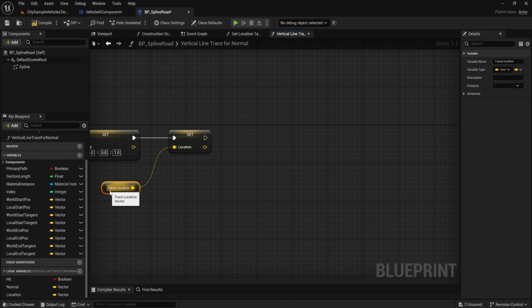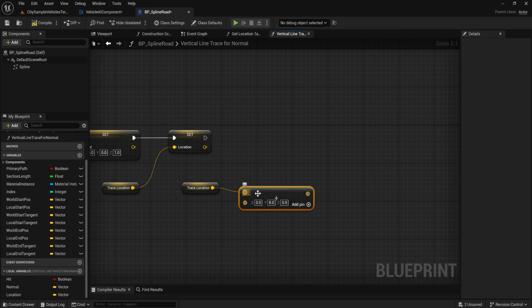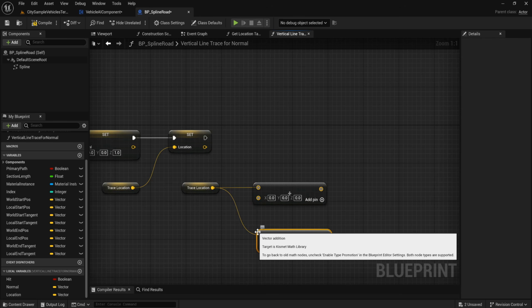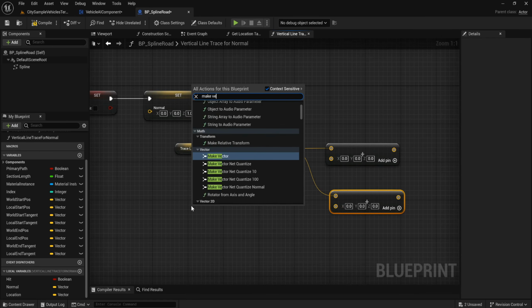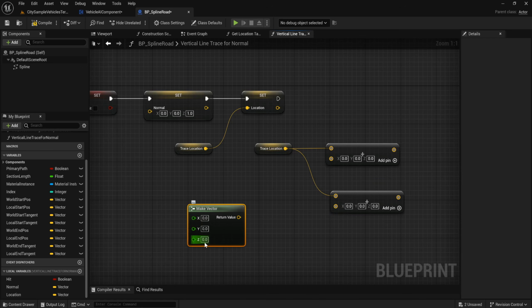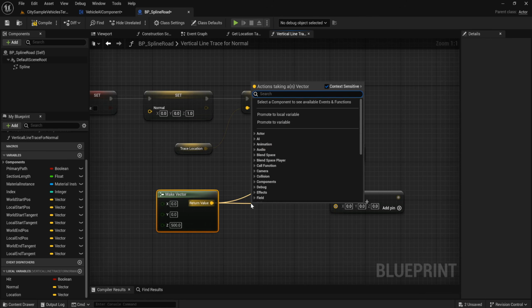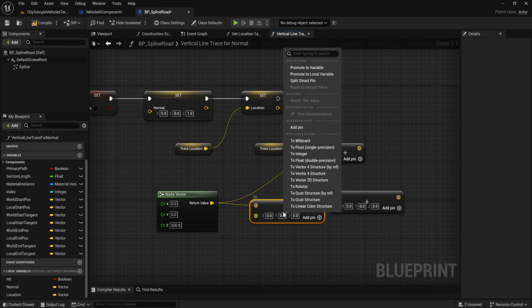Get trace location, add make vector z 500, multiply with -1. We want to start at 500 and -500.